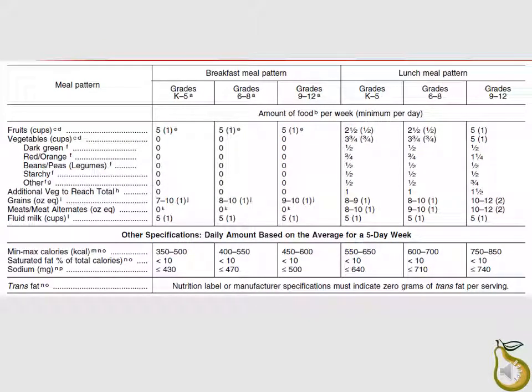Here we are looking at 2 different meals, breakfast and lunch, under the school nutrition program. These guidelines, minimums, are what will steer your menu development and what you should keep in the back of your head as you progress through the process of building the menu. Of course, in this program, we're looking at minimums for 5 components: fruit, meat alternate, grain, milk, and of course, vegetables with various vegetable subgroups. You can see the separate age grade groups and the differences in the minimum requirements for each component, as well as the nutrient requirements at the bottom for each group.